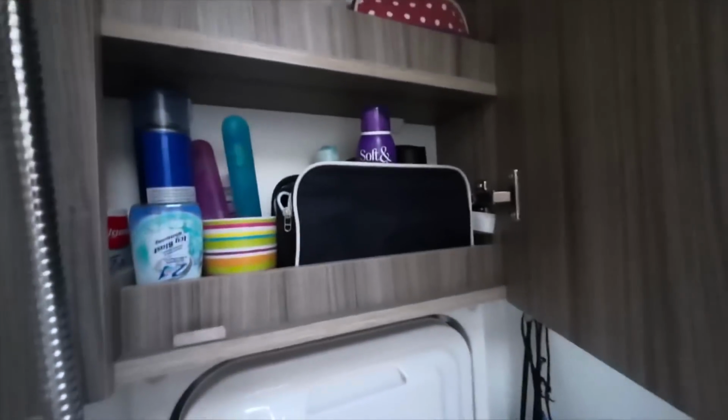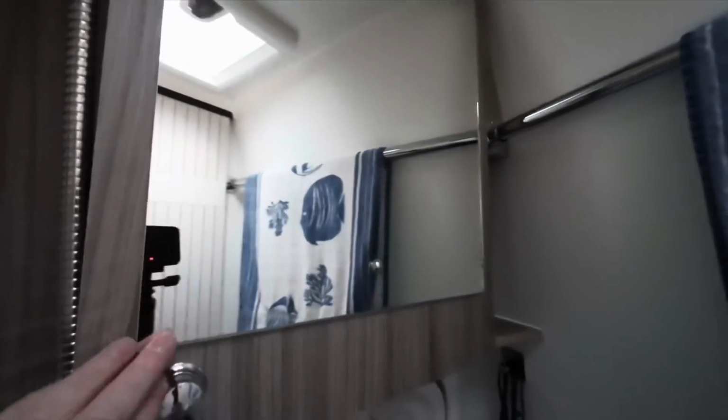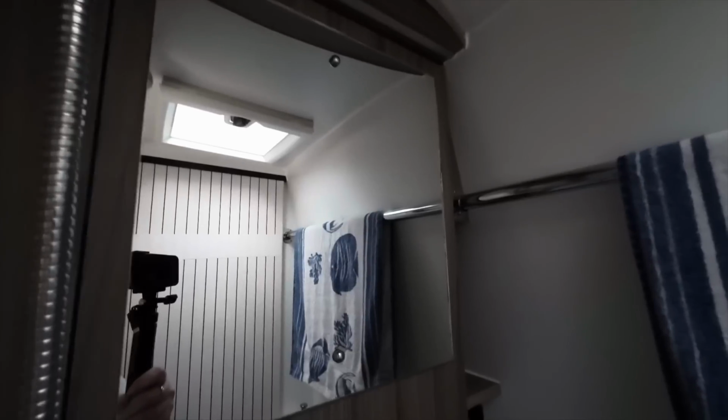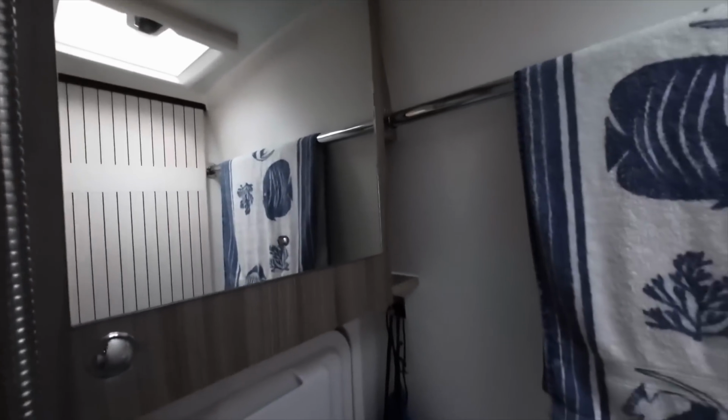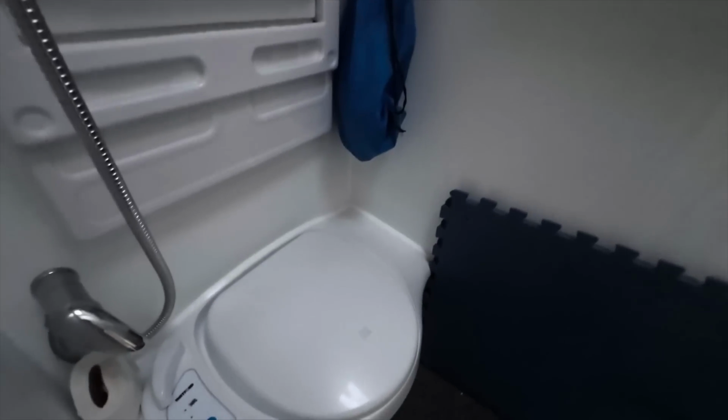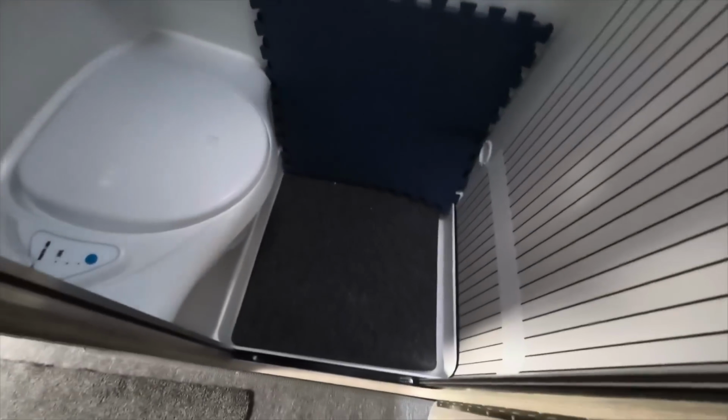Okay, this is the bathroom cabinet, which has got all of everything in there. We've found that there's so much more space for storing stuff in here. We haven't yet used it as a shower room, but we will be, I'm sure, in the summer. We have a drop down sink, which again we've not really used, but it's there if we want it. A bench toilet, which we like. Look at how much space we've got. We just store the outdoor mats in there. Probably won't in the summer, they'll probably end up in the boot, but at the moment, because we're not going in and out the boot.